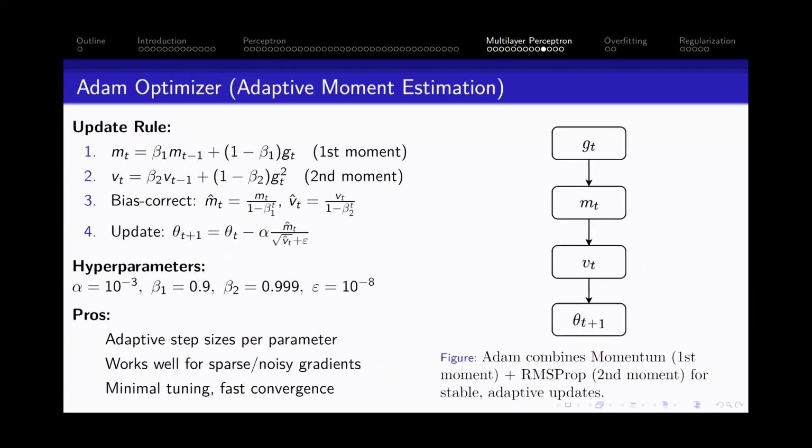So for that reason, another common choice, which is useful for many neural networks, is the adaptive momentum optimizer, or ADAM. You may have heard of the ADAM optimizer many times before. If not, you are going to hear about it in this course.